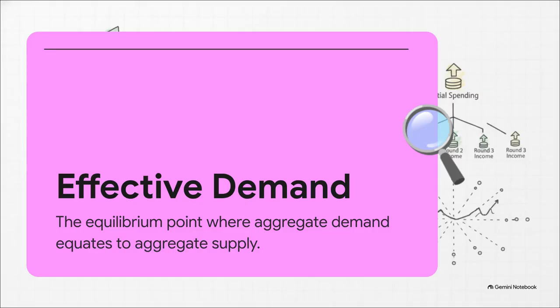Okay, section 3, finding the economic equilibrium and the point of effective demand. So, effective demand. This is the exact equilibrium point in Keynesian theory where aggregate demand perfectly equates to aggregate supply. If we're looking at a short-run, fixed-price analysis of the product market, this one specific point on the aggregate demand curve actually dictates the real output level of our economy. It is the sweet spot. It's exactly where buyers' willingness to spend perfectly meets sellers' capacity to produce.